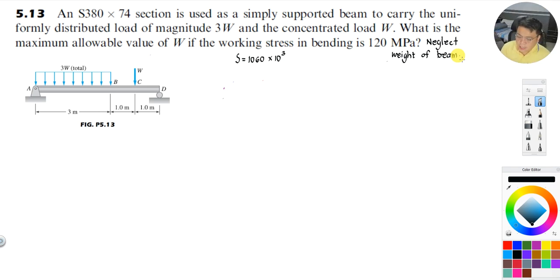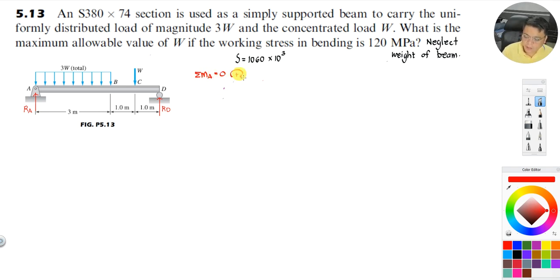Okay, now ang gagawin natin, we will now take the shear and then the moment diagram. So, now, dito, kunin ko muna yung mga reaction. Okay? So, we can have it as RA and you can have it as RD. So, ang pwede kong gawin, I will take the moment about A. Okay, summation ako ng moment about A. Again, equal to 0.